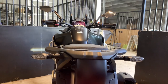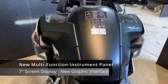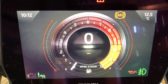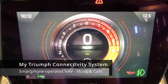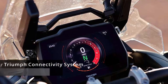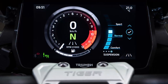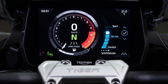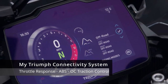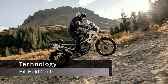This bike comes with a new multi-function instrument panel including the class-leading 7-inch screen display with a new graphic interface. The instrument panel comes with the MyTriumph connectivity system for smartphone-operated navigation, music, and calls, Triumph's unique GoPro control system, and up to six riding modes which control the bike's character to suit the rider's preference — including throttle response, ABS, optimized cornering traction control, and semi-active suspension damping settings.